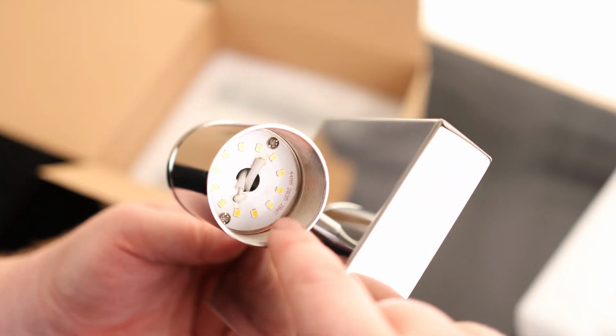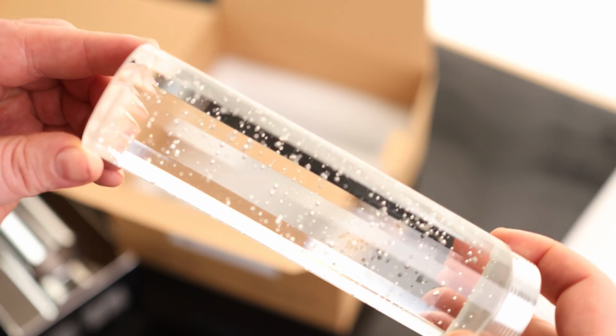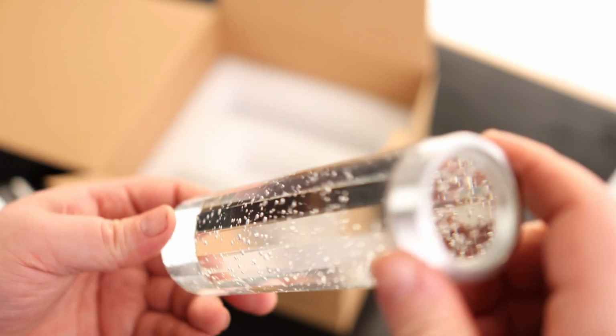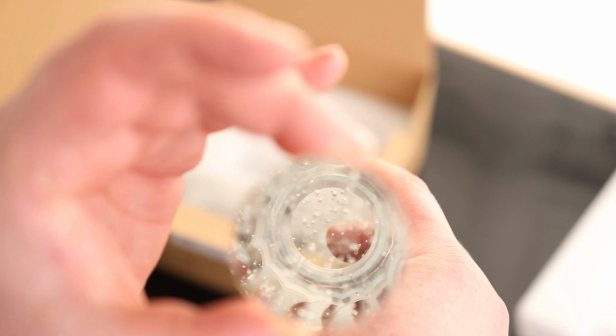And then we got a ring of LEDs on the inside on the front. This is the main element of the light. So this is definitely not hollow. This is a solid piece. Can't tell if that's glass or resin. Whatever it is, it's very hard. It's got to be a resin, but it does have kind of a rainbow effect in there. I am very curious what this is going to actually look like once it's installed.